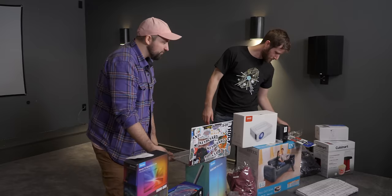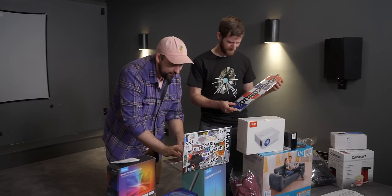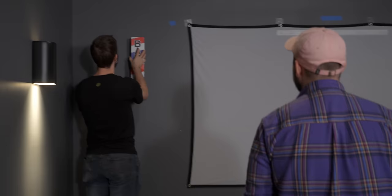Oh yeah, we bought a theater sign. This was originally a theater sign. They sent the wrong one. If that wasn't obvious enough. What's theater about this? This is the one we originally wanted. It looks a little better. I mean. Yeah. That's great. It hides one of the holes in the wall. What? It's stuck on its own? No, there's a piece of masking tape from the painter's touch-ups. It already tilted. It's like about to fall. Okay.